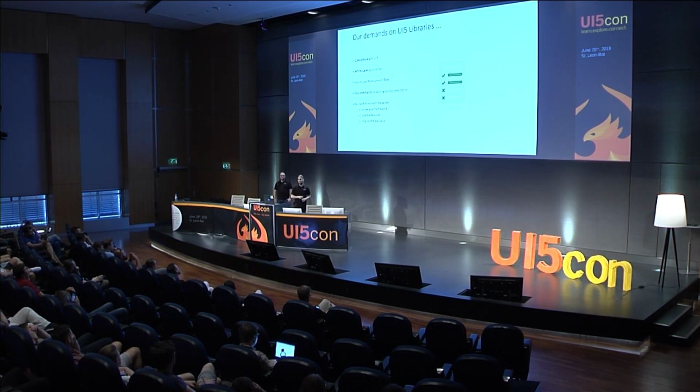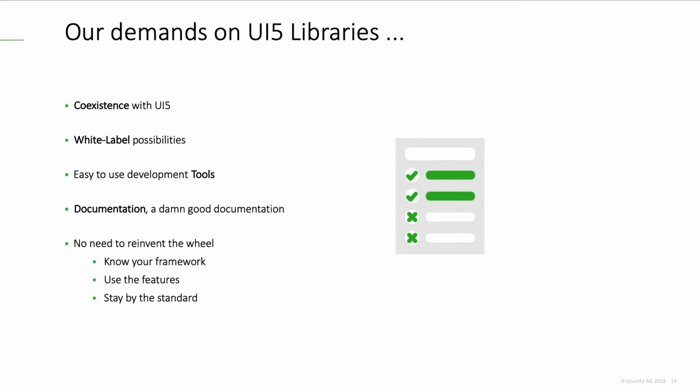Then we needed a really good documentation, not just the documentation we have here in the design system. This is for us internally to know how to develop applications and libraries, but we needed a documentation how to use our library: which properties are in place, which public methods are in place, which aggregations are there, and so on. So we did this. We will show this at the end, how we did this.